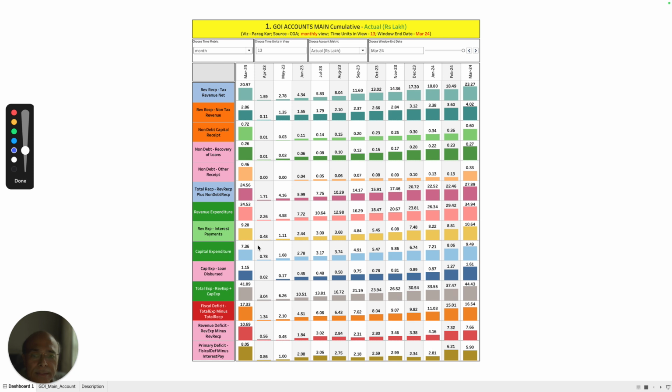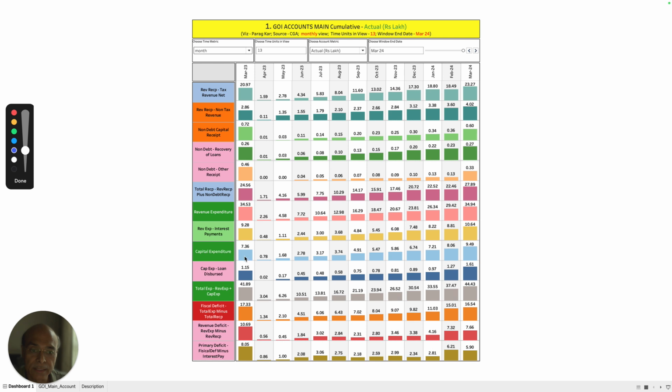And then the one positive thing: the capital expenditure last year was 7.36 lakh crores, and this year it is 9.49 lakh crores. The total expenditure last year was 41.89 lakh crores, and this year it is 44.43 lakh crores. So from a fiscal prudence point of view, the government has kept revenue expenditure low, because they have not increased it substantially.